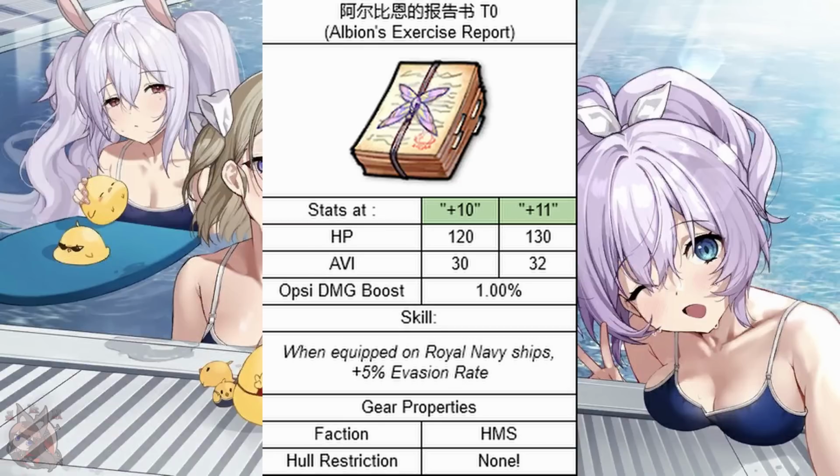When equipped on a Royal Navy ship, +5% evasion rate. That is actually really cool. This is a really good item. I mean, I guess now that we mentioned it, it is going to be something for PvP, definitely. Evasion rate, very powerful. Has to be on a Royal Navy ship. Preferably it's going to be on a carrier so that you can at least benefit from the aviation. So Albion is a perfect example. Centaur, Formidable. Maybe when we get some more HMS carriers, this could be really good for that in the future.